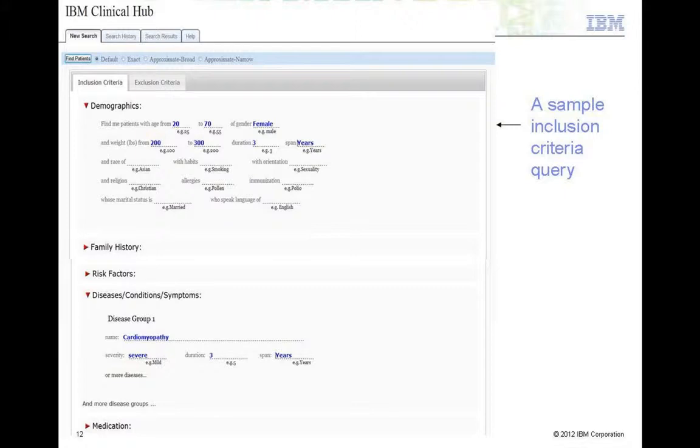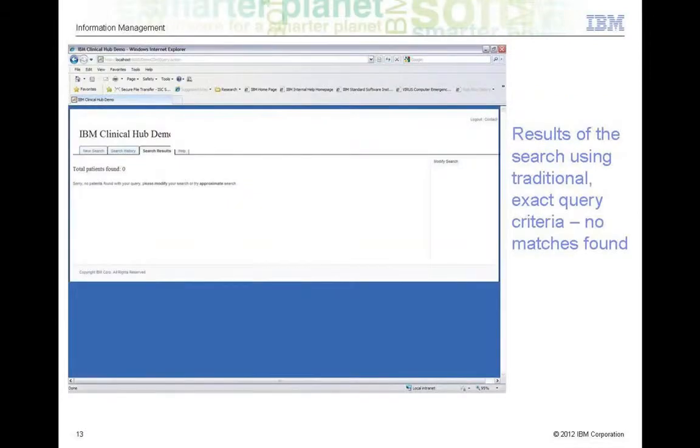So this is an example of the type of thing you would want to do if you're trying to find some patients for a clinical trial, or perhaps find some other patients for other reasons as well. If you're looking for people within the hospital right now that have a certain set of problems, you would run this sort of thing. The problem is when you typically fill all of these things out, you get very rich criteria, and you get the answer that nothing's in there.